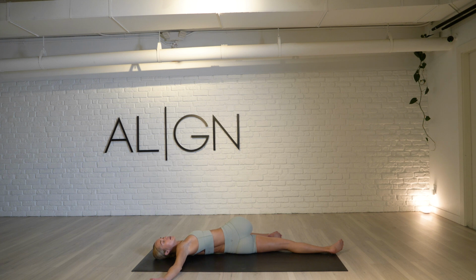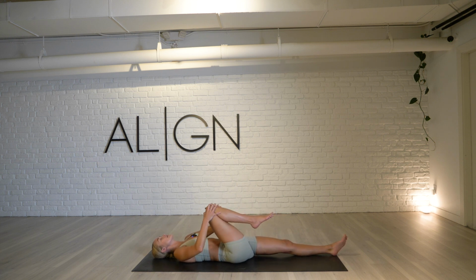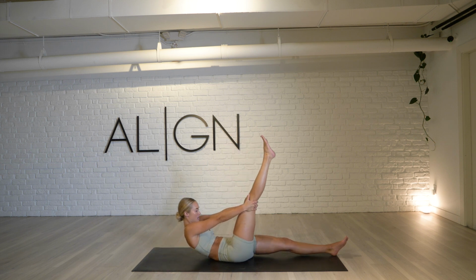Stay here with me, and you're gonna come all the way back to center with that leg. You're just gonna give it a little squeeze in. I want you to extend that leg up, grabbing behind your knee and just giving your ankle a nice twist to one side for 3, 2, 1, and rolling that ankle to the other side for 3, 2, 1.